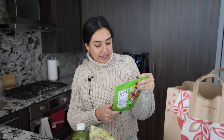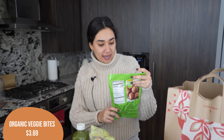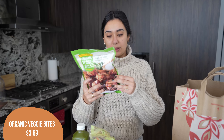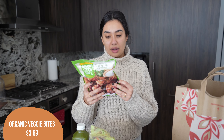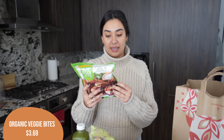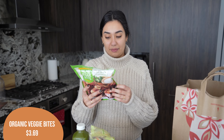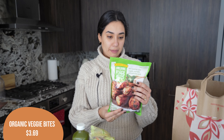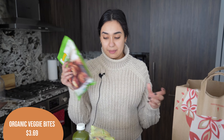Another item that I think is new — or at least new to me — are the organic veggie bites, bite-sized tots with organic vegetables and sunflower seeds. I'm pretty excited about these because usually in something like this the first ingredients are potatoes, so it's really just a regular tot with a couple of veggies added in. But this one, the ingredients are organic carrots, organic celery, organic onions, organic sweet potatoes, kale, broccoli, and tomatoes as the first chunk of ingredients. These sound really good — I'm going to throw them in the air fryer and roast them up.